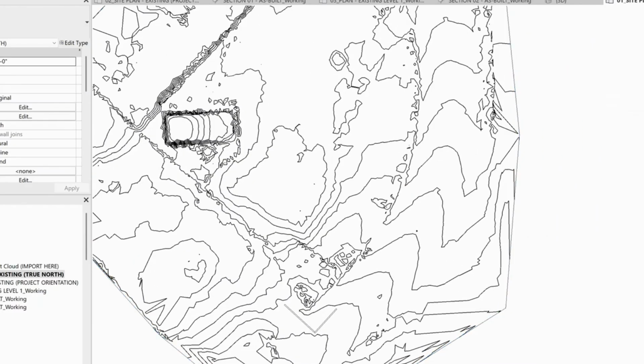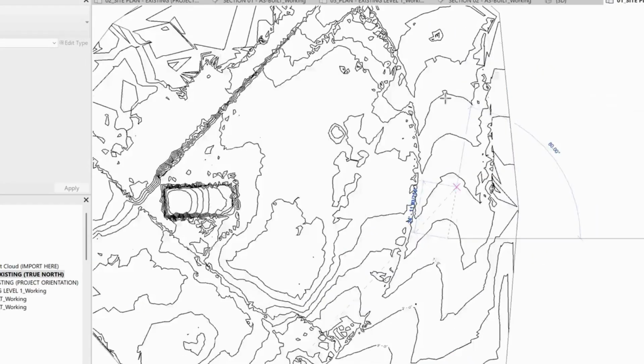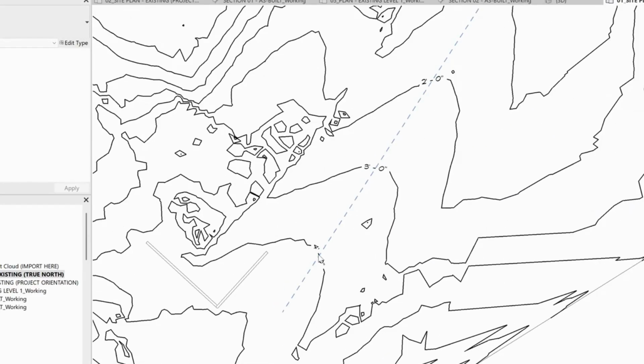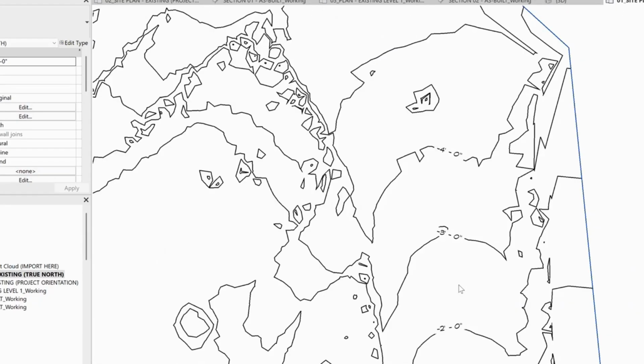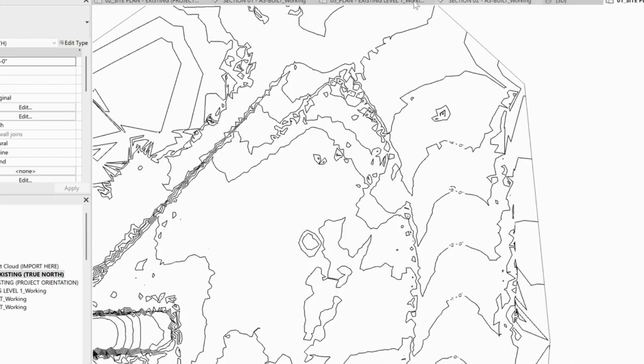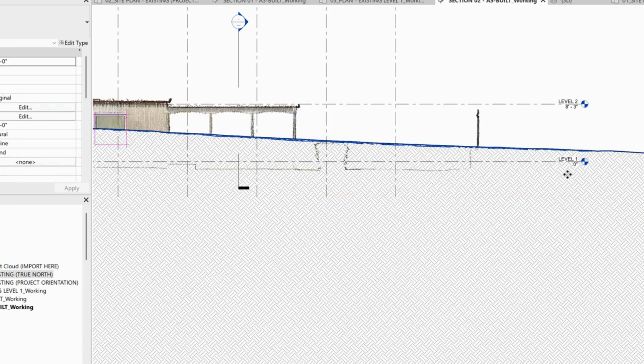As I was mentioning earlier, this is real topography. So if I do some contours, you can see it goes from 4 feet, 3 feet, 2 feet, 1 foot, 0 foot, 1 foot, negative 3 foot, and so on and so forth. And then when you cut this in Revit, it appears like actual topography. So there's an actual cut plane that you're cutting through.